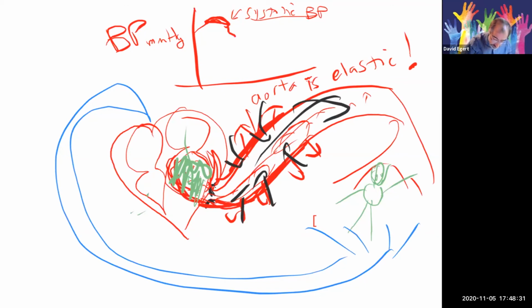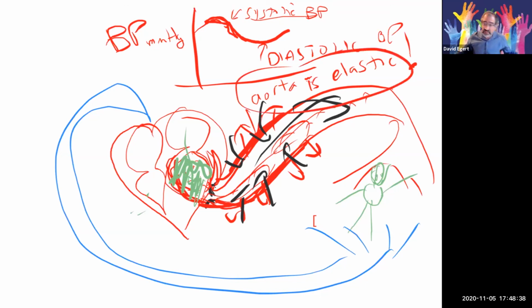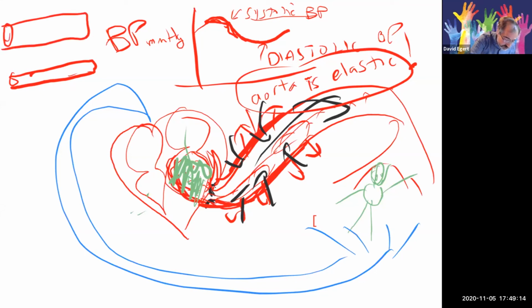So yes, the pressure is going to be less, but the diastolic pressure is not zero at all because the elasticity of these large arteries leaving the heart continues to propel the blood. When I was a kid, we had these things called water weenies, which were basically big elastic tubes, and you filled them with a garden hose, and this narrow tube would turn into a big fat tube full of water under a lot of pressure. You take a latex hose, you fill it with water, and now it's under a lot of pressure and it's really pushing, and then you let it out and it all squeezes and psh.